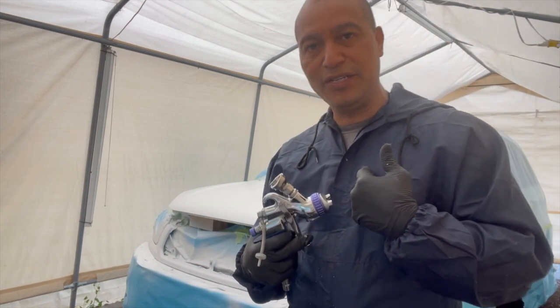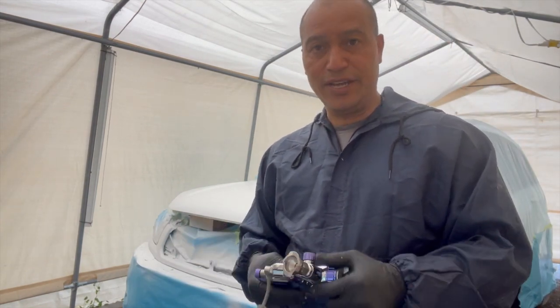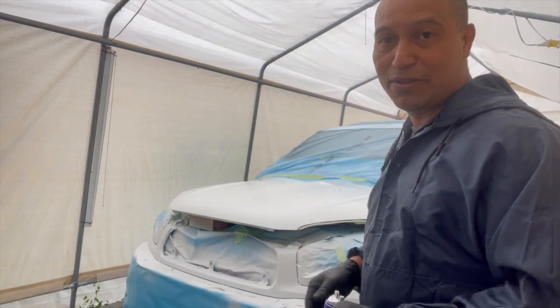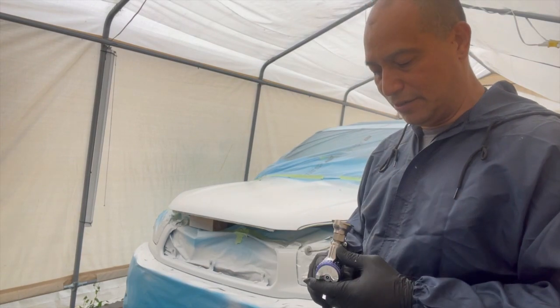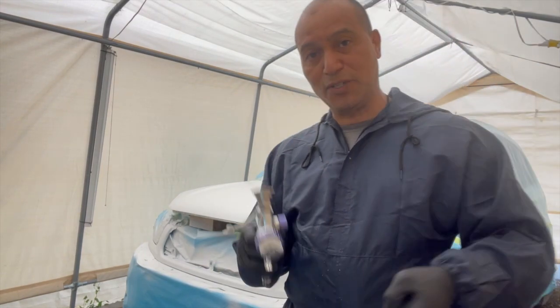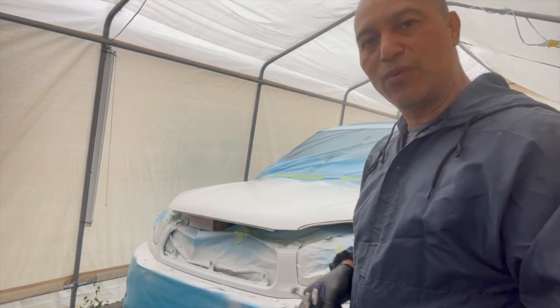This is how I do it. For you, it may work a different way. But this is the way I do it, and it always turns out beautiful. And so, yeah, I just wanted to share that, and hopefully it will help someone out there. So, let it sit there for a bit, and we'll get on with the clear coat.